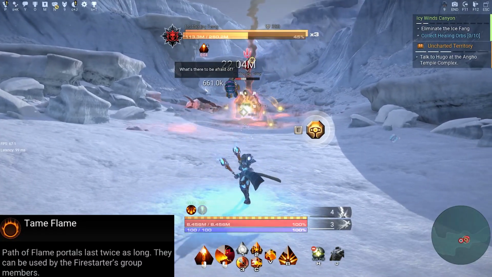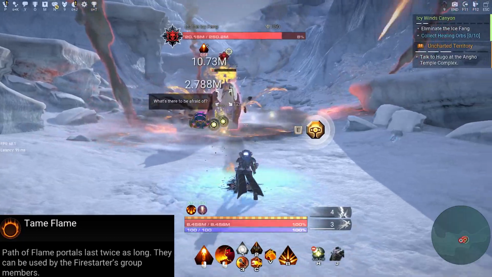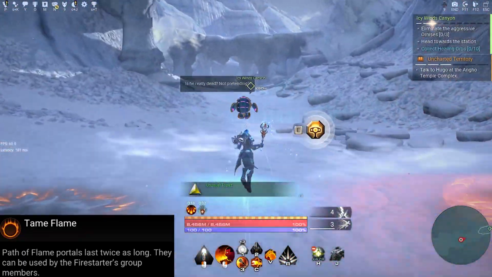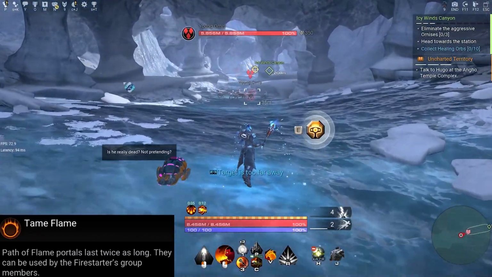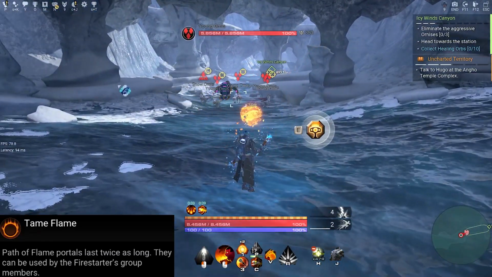First one is the Tame Flame. Path of Flame portals last twice as long. They can be used by the Firestarter's group members, and you can teleport through those portals if they wanted to.